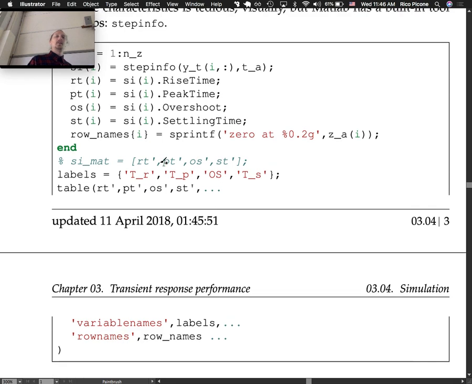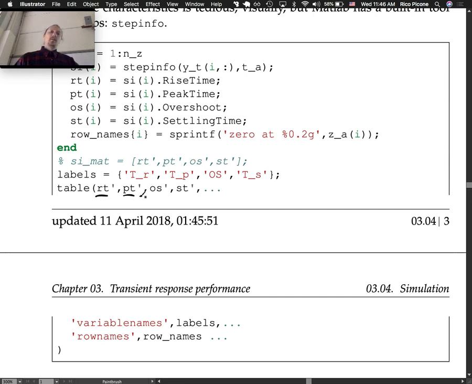Labeling the columns is the first thing I'm going to do. I'm going to put rise time in the first column, peak time in the second column, percent overshoot in the third column, settling time in the fourth column. I call this table function. I hand it column vectors for these 4 quantities: rise time, peak time, percent overshoot, settling time.